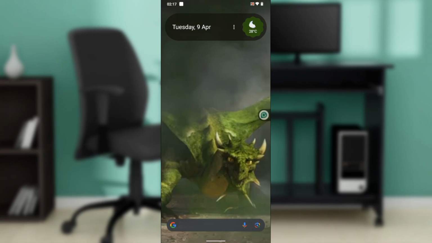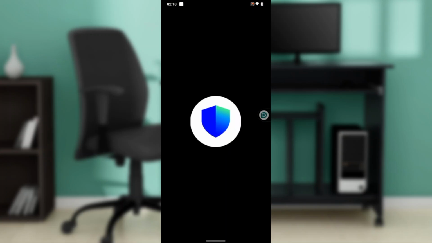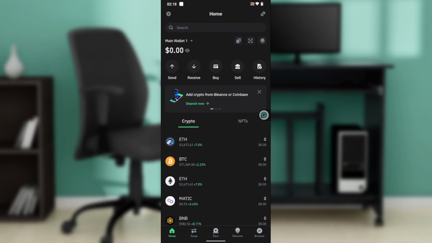Hello. In this tutorial, I'll show you how to change password on Trust Wallet. Trust me, it's pretty simple. So go ahead and launch your Trust Wallet application, which is what I've done right here now. Before you get in, you're going to be asked to enter your passcode or your biometrics. Once you do, that's going to take you right into this home page.